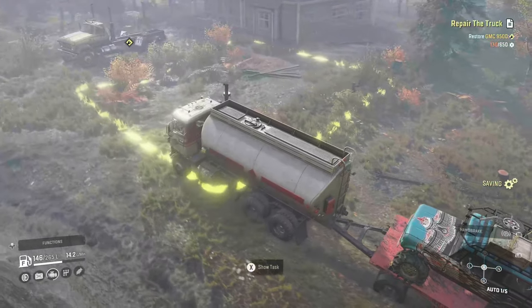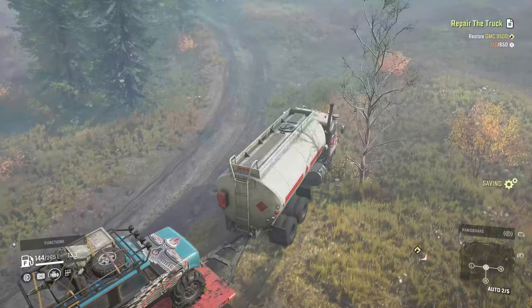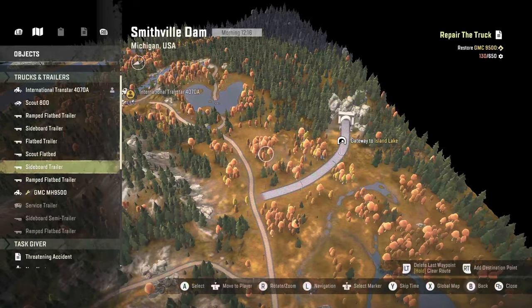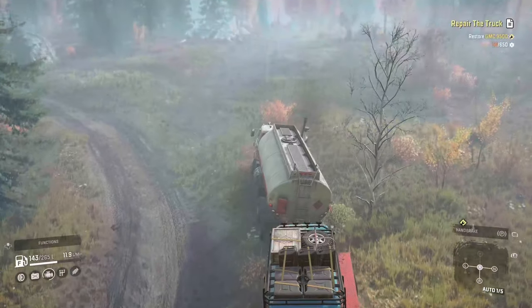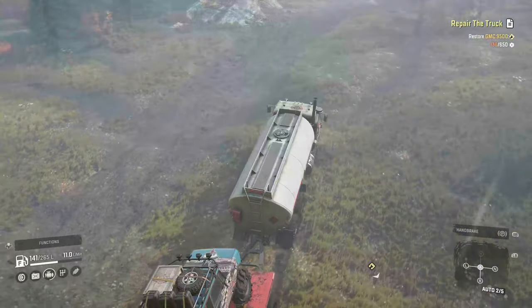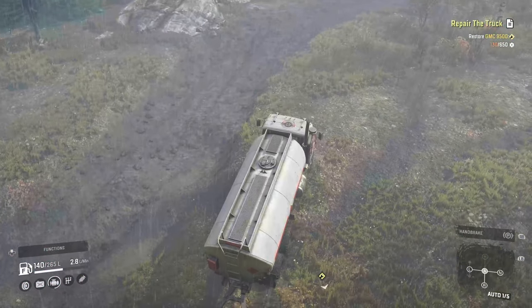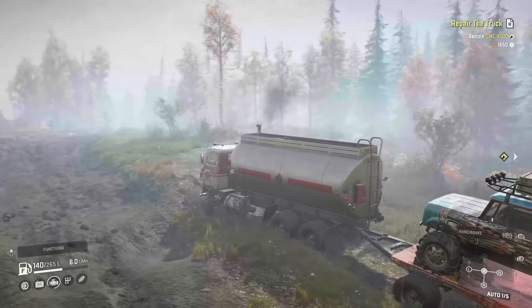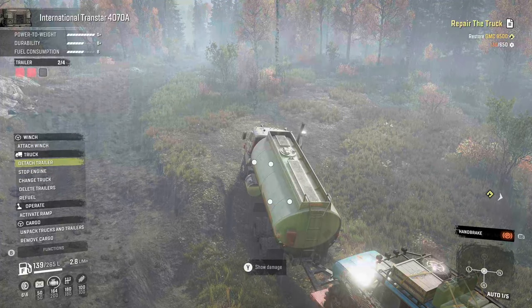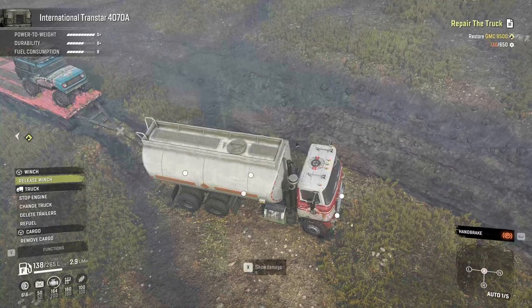Then we can see that this truck is perfectly capable of reaching that GMC. So we can come back here with a maintenance van add-on. I think I will risk it to go through there. No, not the rain. Not the rain. It's already hard enough for it as it is. See? Come on, man. Come on, game. Don't make me do it like this.